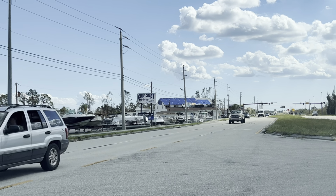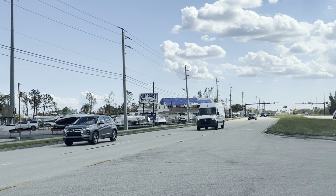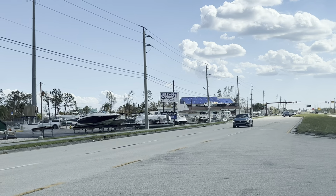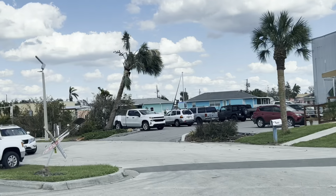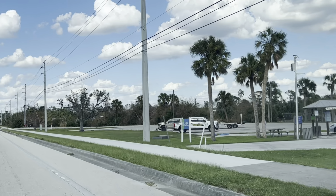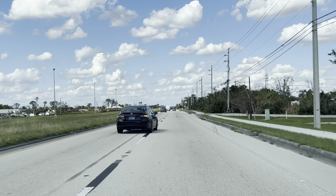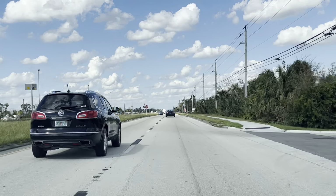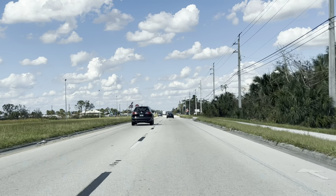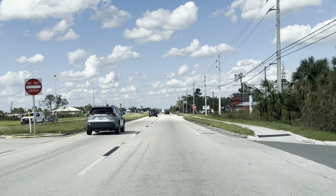Tough to look at. But we have done videos here before the hurricane, so that's good. Maybe at some point we could do a before and after video comparing what it looks like now versus what it looked like before, I guess, would be an idea. But it looks bad. Give me a second. I gotta zoom into the map so I can see where we're going. I was gonna go into some of these streets so you guys can kind of see what's going on here.